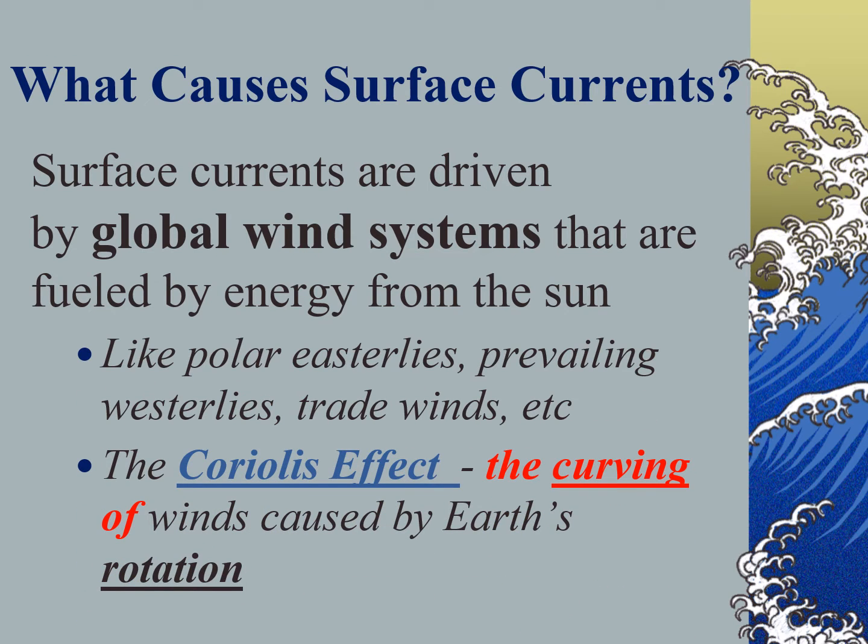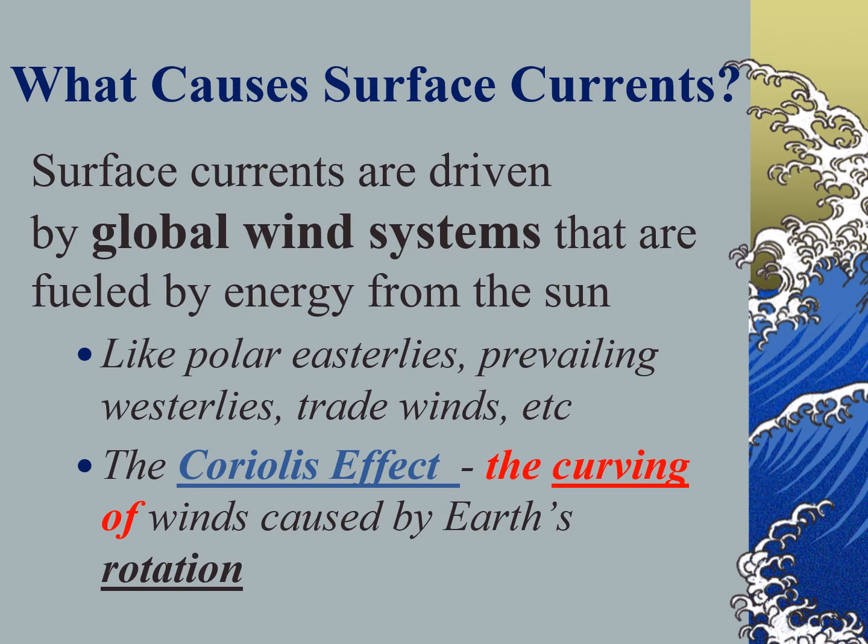So some of the ones we're going to talk about are polar easterlies. So this is flowing east to west. So the water would be going east to west. The prevailing westerlies, west to east. So the current's going to go west to east. And we've got our trade winds and several other things that we're going to be talking about. And then we also have the Coriolis effect. It's the curving of the winds that's going to cause the curving of the currents. And it's not turning, it's just pulling a little bit. Like if you were to push back in your hand right in the middle, it would go back and your fingers might come forward a little bit.